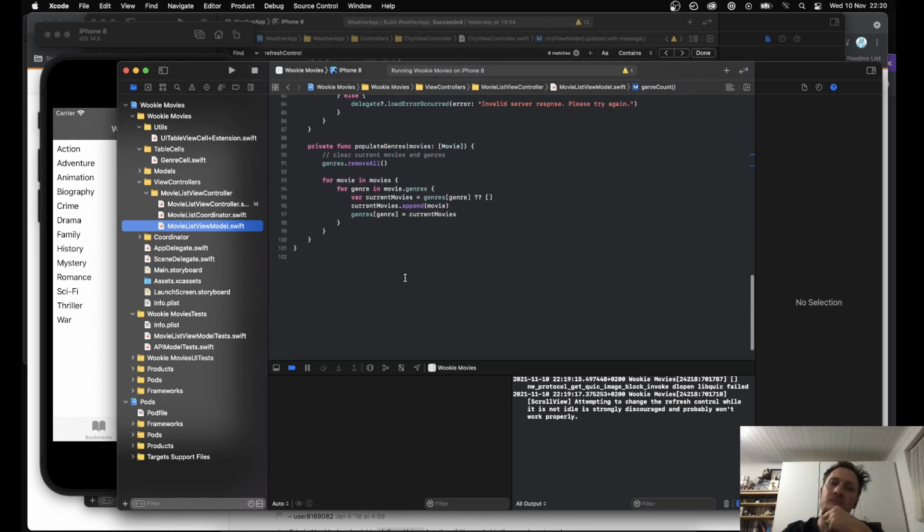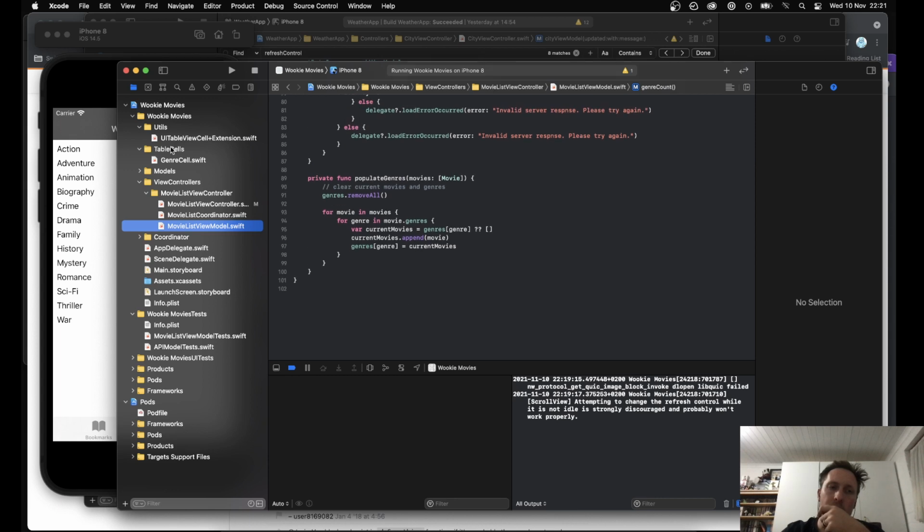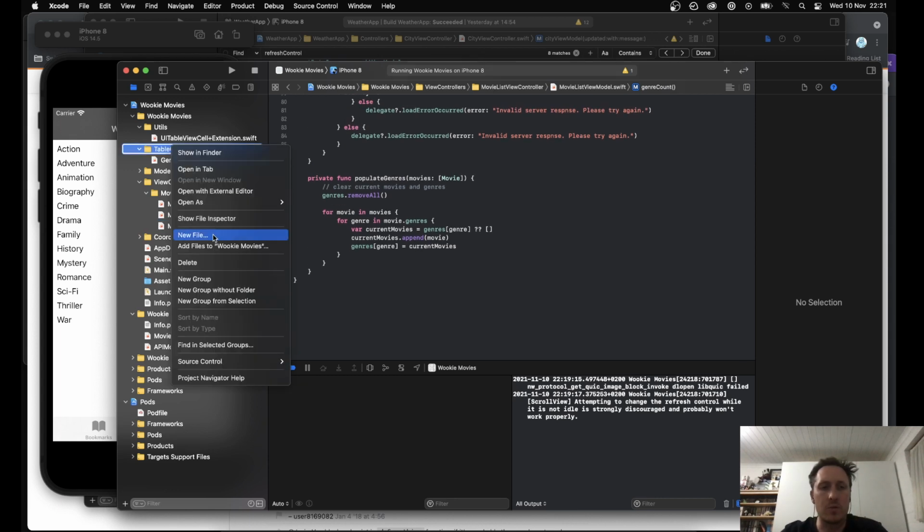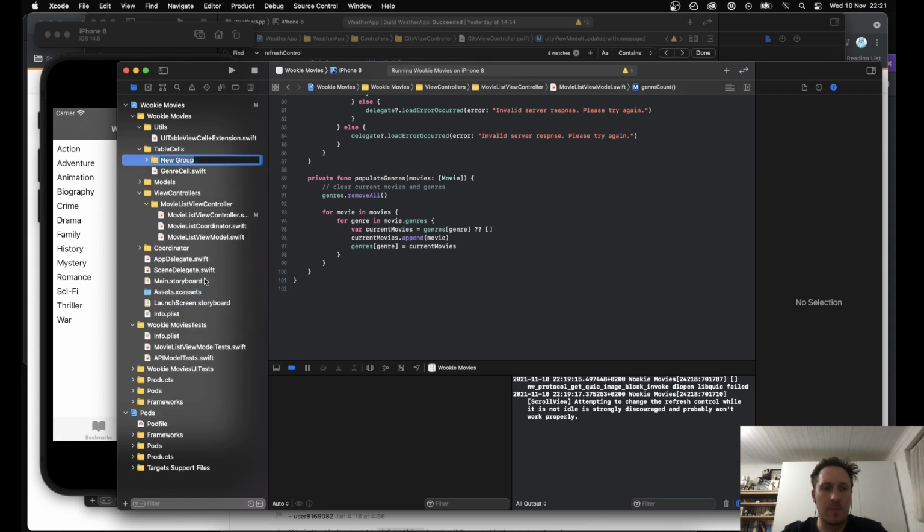So let's actually do a new group here. Genre cell view model. Just gonna take this away. Genre cell. I'm gonna slap this in here.